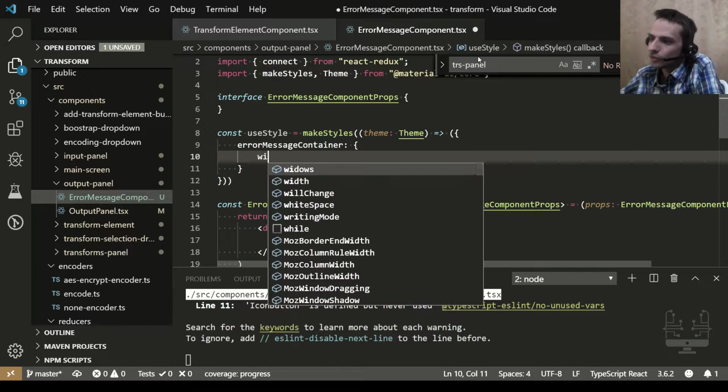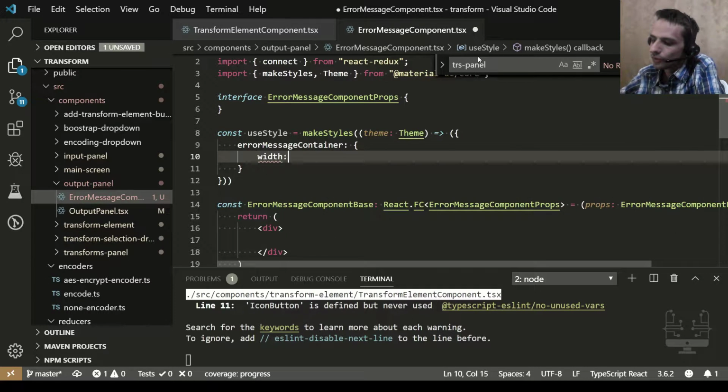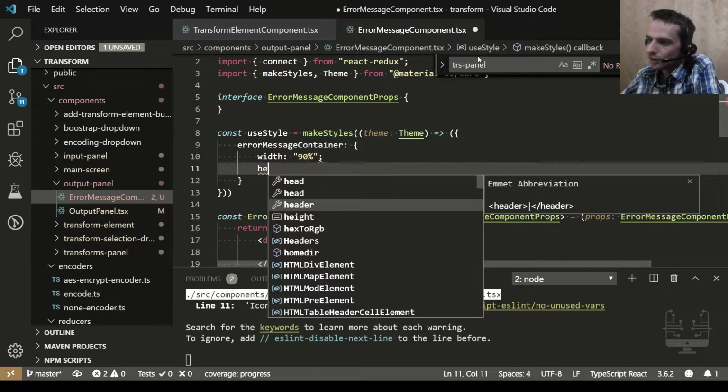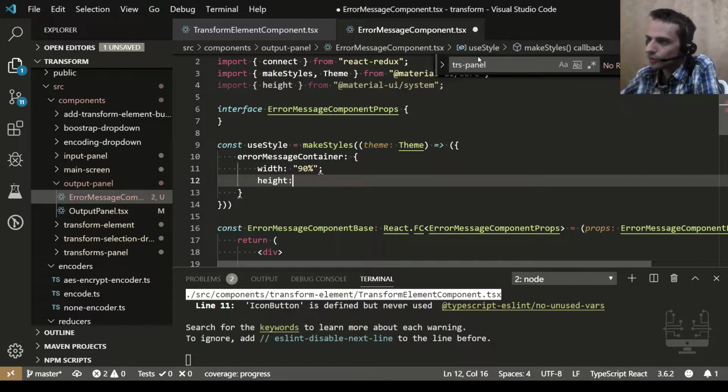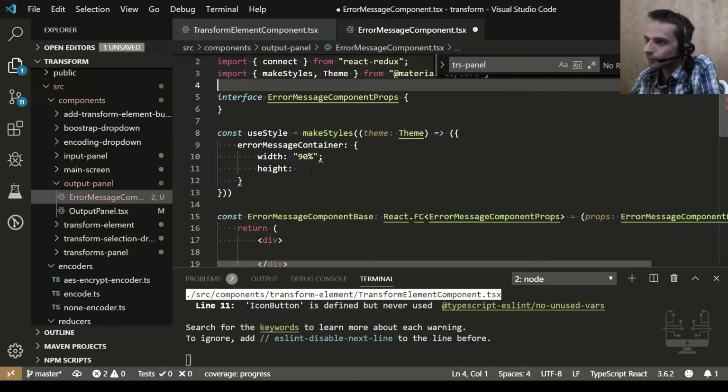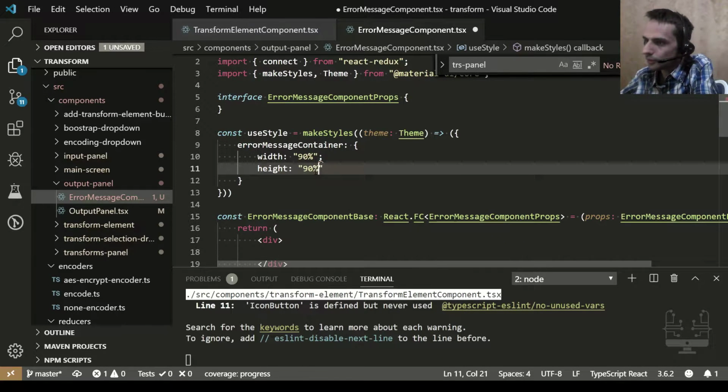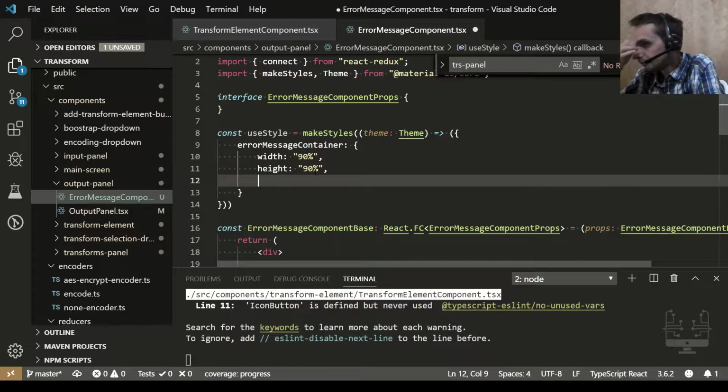And I will set its width to 90%, height to also 90%, and I will also need some border. Let's say 1 pixel solid black.